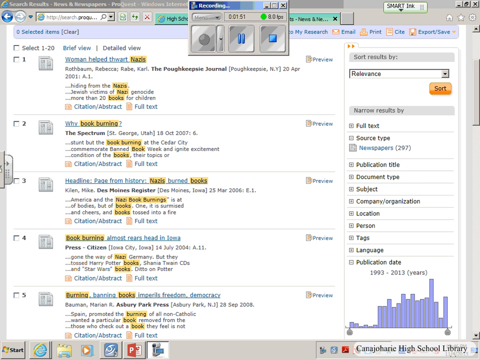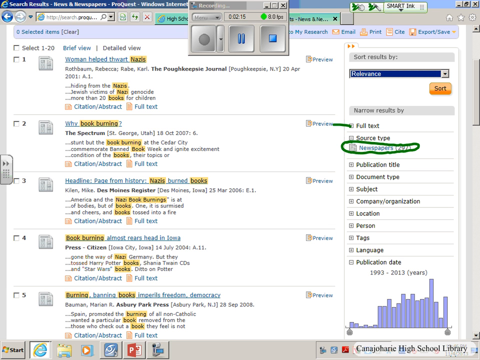And over on the right-hand side of the screen are some of the little tools that you can use. You can sort your search results, and you can put them in an order. You can sort them by publication date. You can have the oldest first or the most recent first. I'm going to leave it where it's set now. There's that full text option again if I'm interested in that. It does tell me that all of the sources in this result are newspapers. I can go ahead and limit things by publication type if I would like, although all of mine are newspapers.